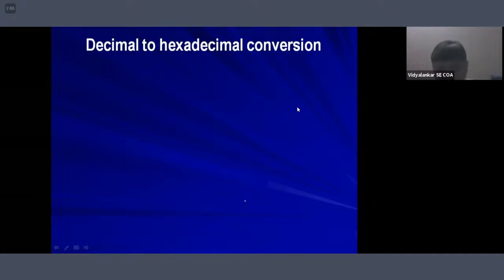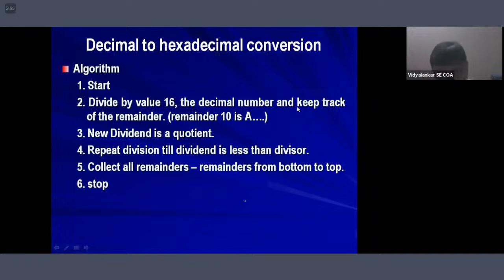I will say this discussion we are doing for the third time, because we use the same algorithm called division. What you have to understand now is that if you are a human and you want to go to a number system like binary, octal or hexadecimal, you do division. The only difference is what value you use for that division. If it is binary, you divide by 2. If it is octal, you divide by 8. If it is hexadecimal, you divide by 16. Otherwise, the algorithm is basically a division.